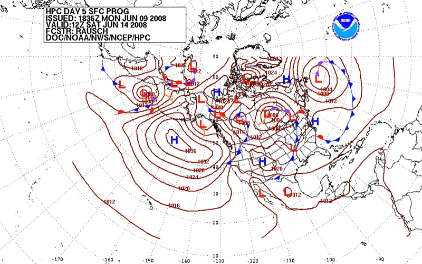Robert Fitzroy was appointed in 1854 as chief of a new department within the Board of Trade to deal with the collection of weather data at sea as a service to mariners. This was the forerunner of the modern meteorological office. All ship captains were tasked with collating data on the weather and computing it, with the use of tested instruments that were loaned for this purpose. A storm in 1859 that caused the loss of the Royal Charter inspired Fitzroy to develop charts to allow predictions to be made, which he called 'forecasting the weather,' thus coining the term 'weather forecast.' Fifteen land stations were established to use the telegraph to transmit daily reports of weather, leading to the first gale warning service.